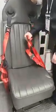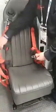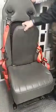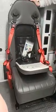Child safety seat. So you can see their EVS attendant seat as well inside of this truck. It is a 2-click 4-point retractor. So you can see in here they got the double-click 4-point retractor. And then we got the fold-down child safety seat. If you ever need to use it, it is there. It's built into the seat for you.